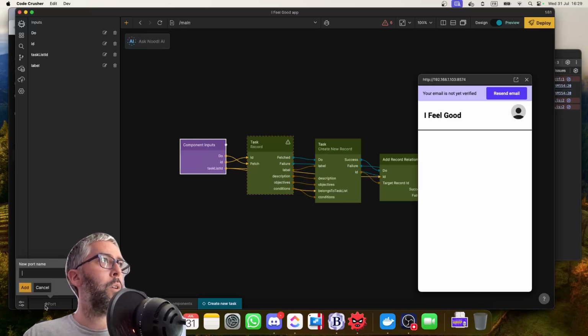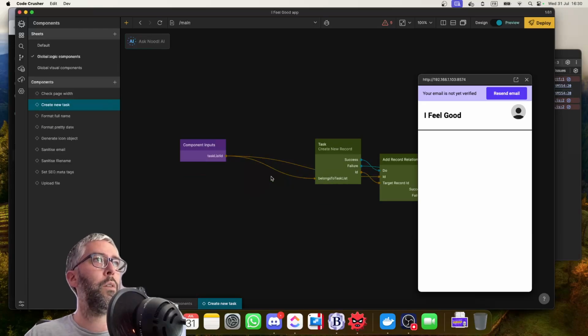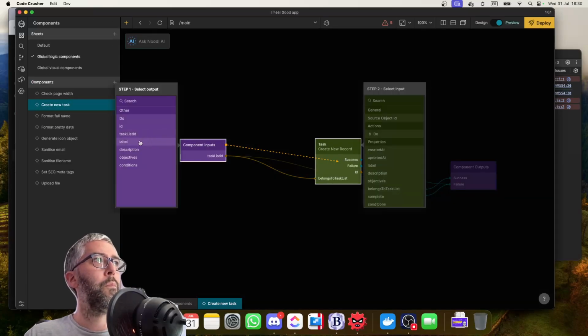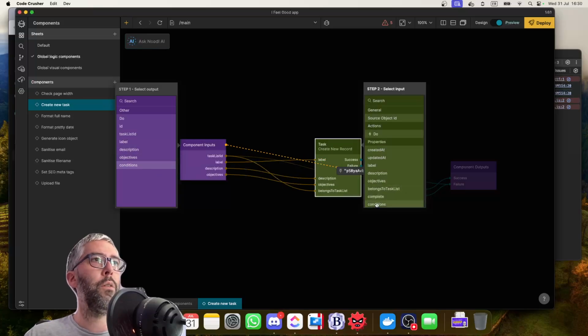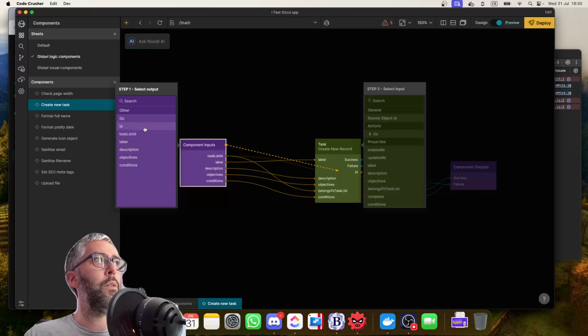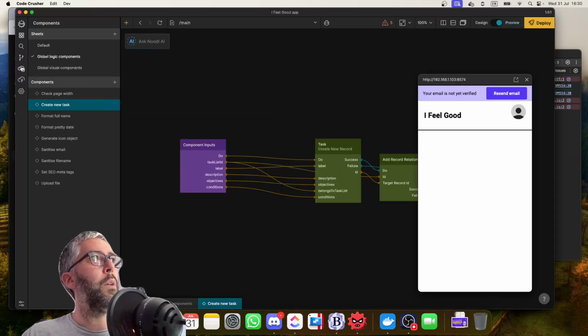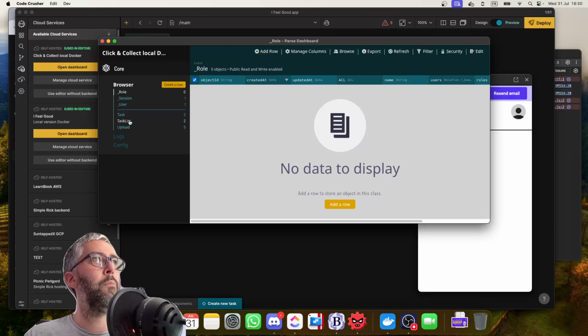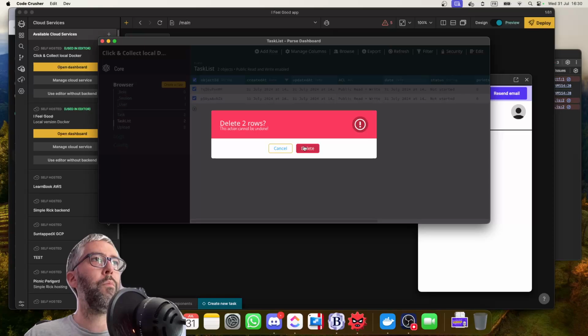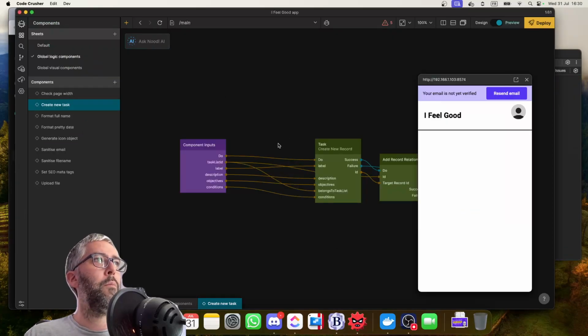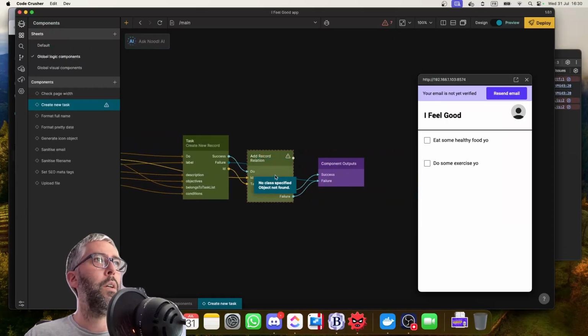So description and objectives and conditions. So we'll just remove this label, description, objectives, conditions, and when we run it, it's just going to do this. And now we need to delete that falsely created task list again. We created 2. Wonder why I did that. And run it. It worked. No class specified.